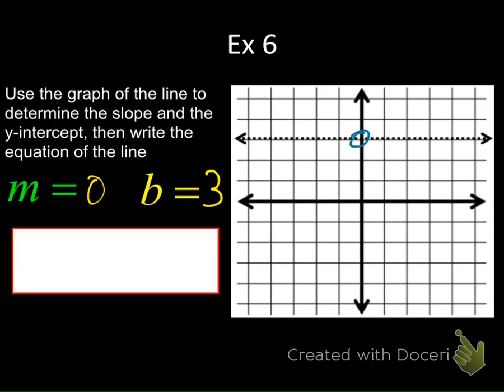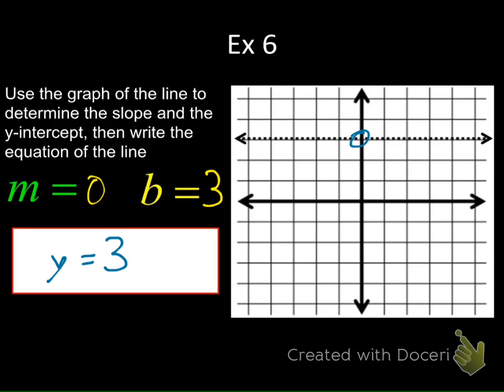Okay, so what do you think my equation's going to look like? It's going to be y equals 0x plus 3. But remember, if a slope is 0, do we need to write it in? You don't need to write it in. But if there's a variable by itself, so this is what Kalon said, right? X equals 1. This is the same as writing that. So what's it really equal? It's going to be 3. Y equals 3. That was a terribly ugly 3. There we go.